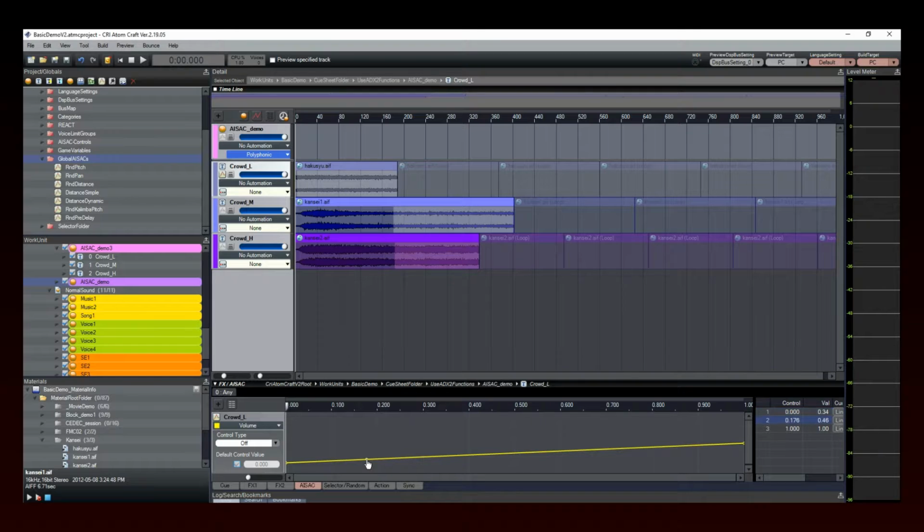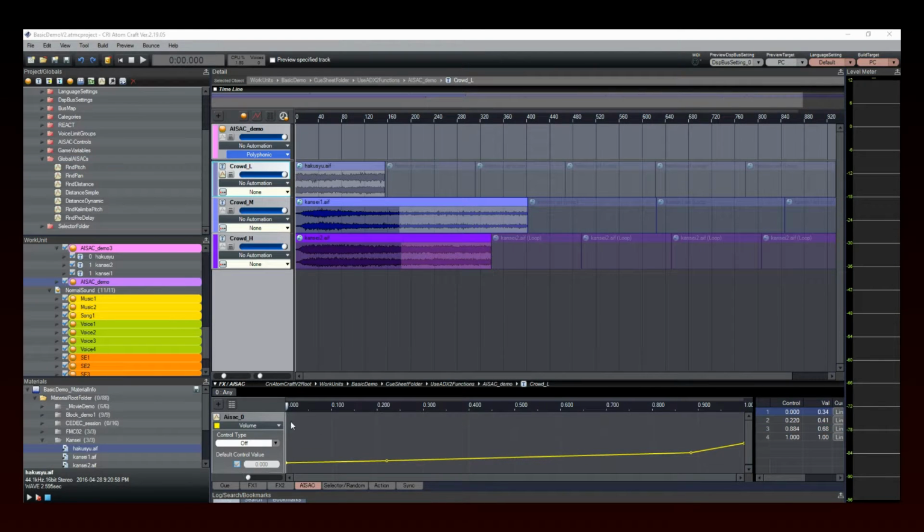Basically, an AISAC allows you to define how to map the value of a game parameter that goes from 0 to 1 to the value of a sound parameter. Now, simply click on the line to add points and drag them to shape the curve as you wish. Like for the automation curves, the segments of the AISAC mapping curves can have different types. You can also edit the points precisely by entering their coordinates on the keyboard in the list on the right.